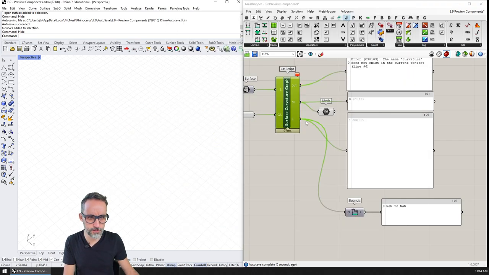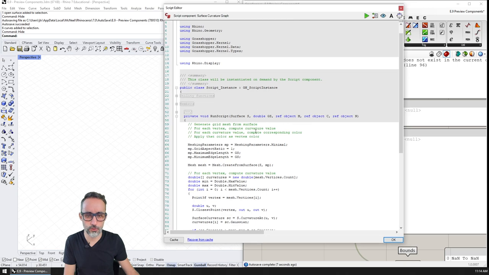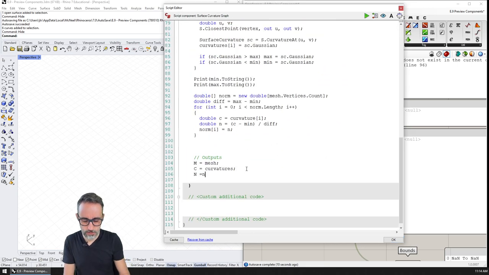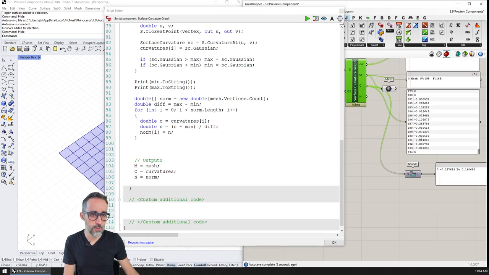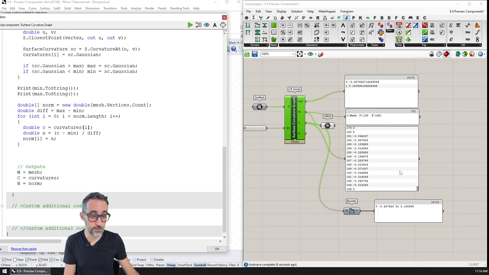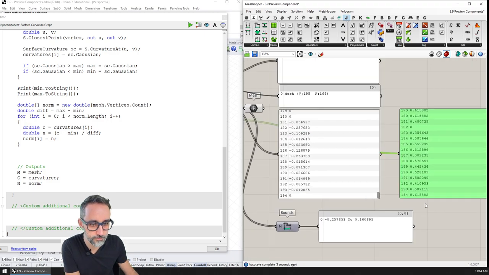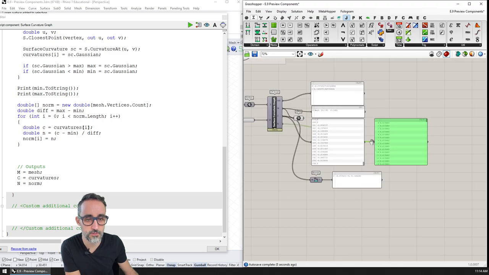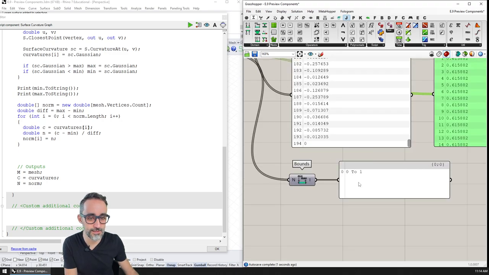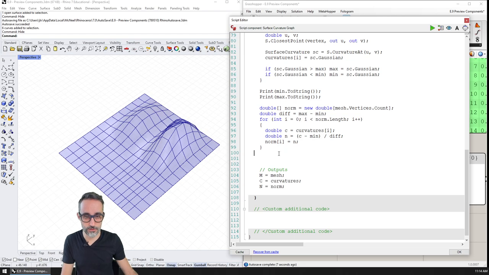Beautiful. Just to make sure, I'm going to output here an n value, and then I'm going to output that normalized array. So that's going to be equal to normalize, and then there's an error here, and that's probably curvatures. Exactly, that's the error. Beautiful. So let's see if this is actually working. I'm going to copy this and say normalized. And then you can see that this now has values of 0.61, whatever. But if I plug that into the bounds, you can see that the whole list has values between 0 and 1, which is great. It's very useful, as we're going to see very soon. Okay?